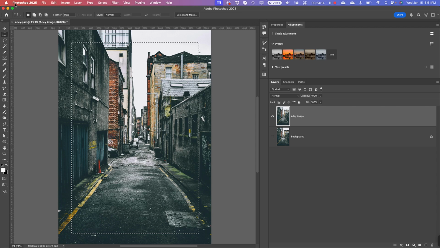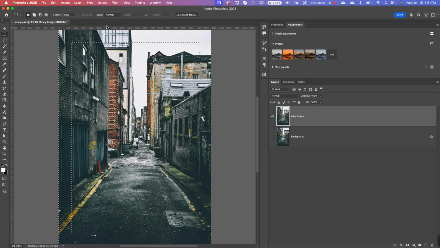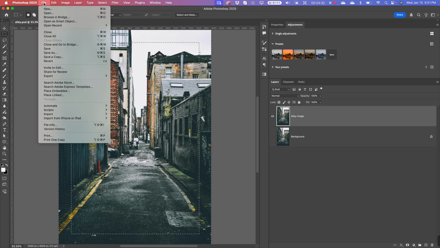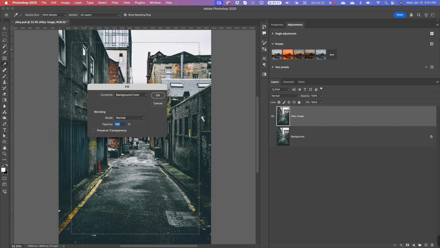If I go up to my Select menu, I can do an inverse, which is Shift Command I, and that'll select the outside border. I'm going to go to my Edit menu, Fill, and fill that selection.